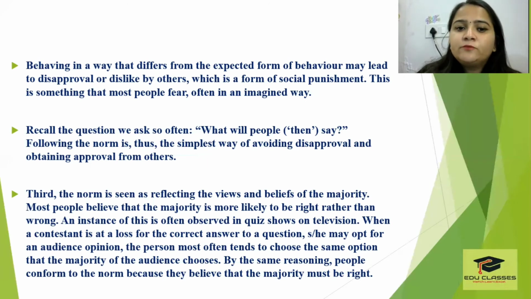Most people believe that the majority is more likely to be right than wrong. And हम ये समझते हैं कि जो majority कर रही है वो सही कर रही होगी, right? Because so many people can't be wrong. An instance of this is often observed in quiz shows on television. When a contestant is at loss for the correct answer to a question, she may opt for an audience opinion.